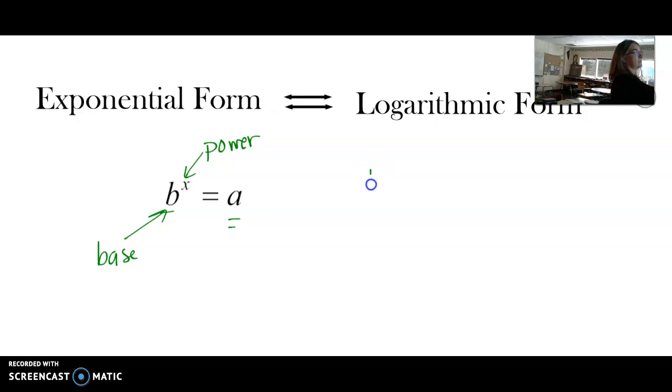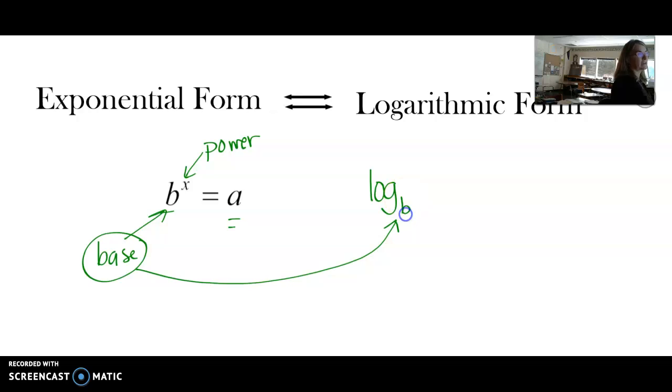And here's how it works. You write the word log, L-O-G, which represents logarithm, and the base over here is going to be the base of our logarithm. To write the base of the logarithm, it's a subscript, it's tiny, just like when you write an exponent, but it's down instead, a subscript instead of a superscript. So this is the base. And with a logarithm, we're solving for exponents. The logarithm is going to equal the exponent.